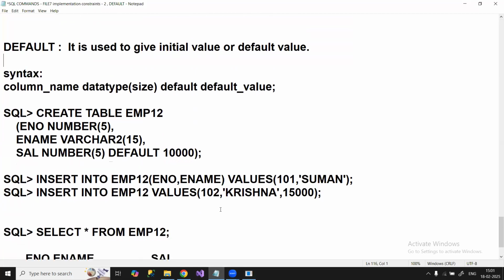Write the default. In constraints only. Default means in constraints you can add this.